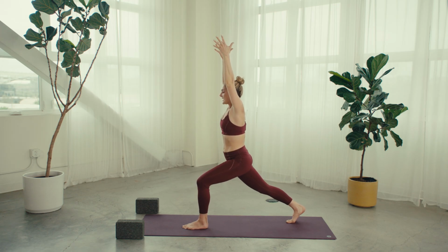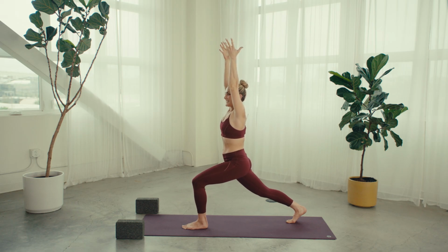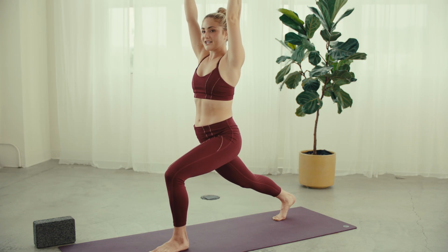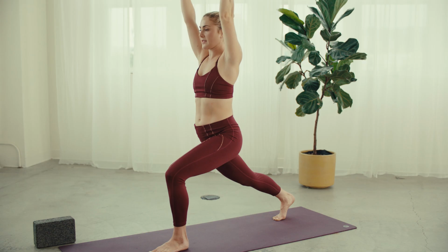Lifting the back leg, good, drawing the ribs down, lifting higher, and sinking a little bit deeper into that strength, into that edge. Being a little bit more flexible with your own energy, knowing that you can go a little bit deeper, but if you need, you can pull back. This is your practice. Take another big breath in.